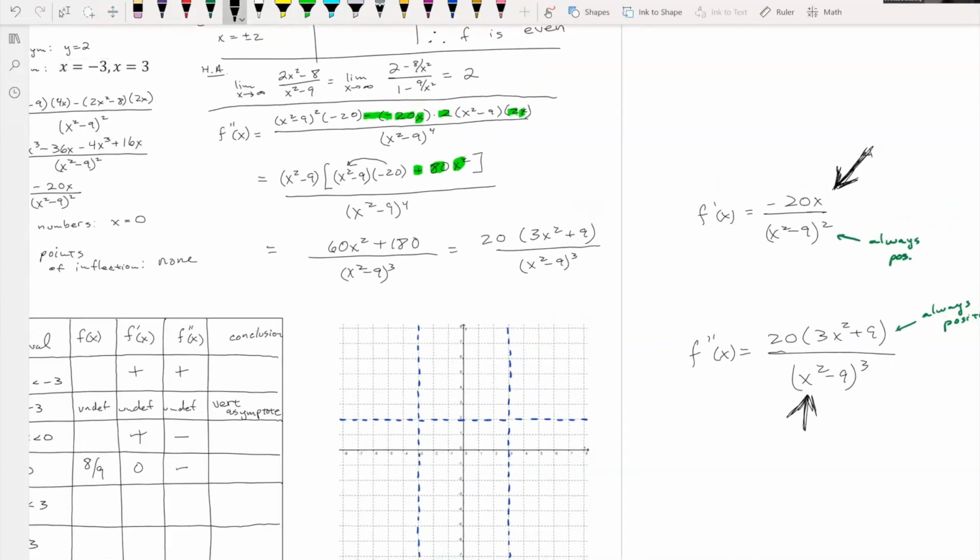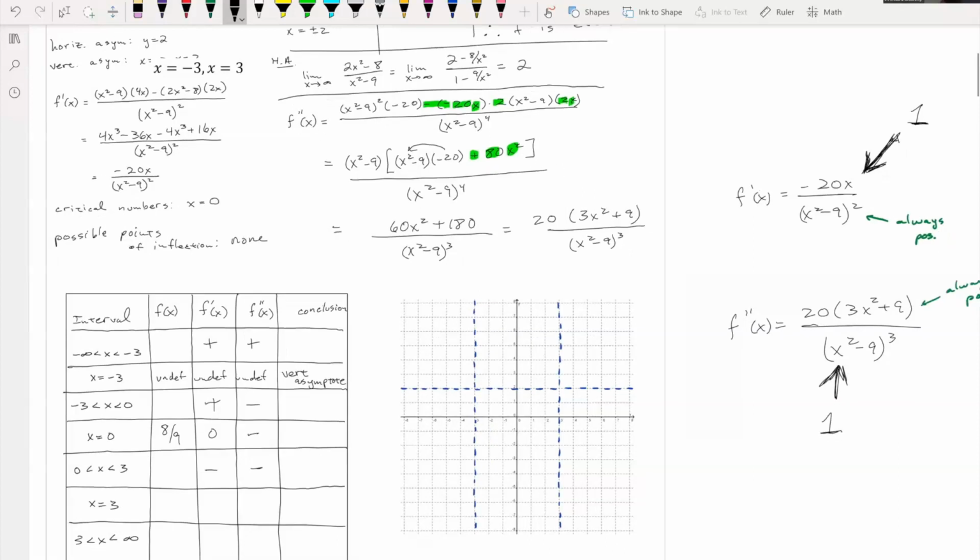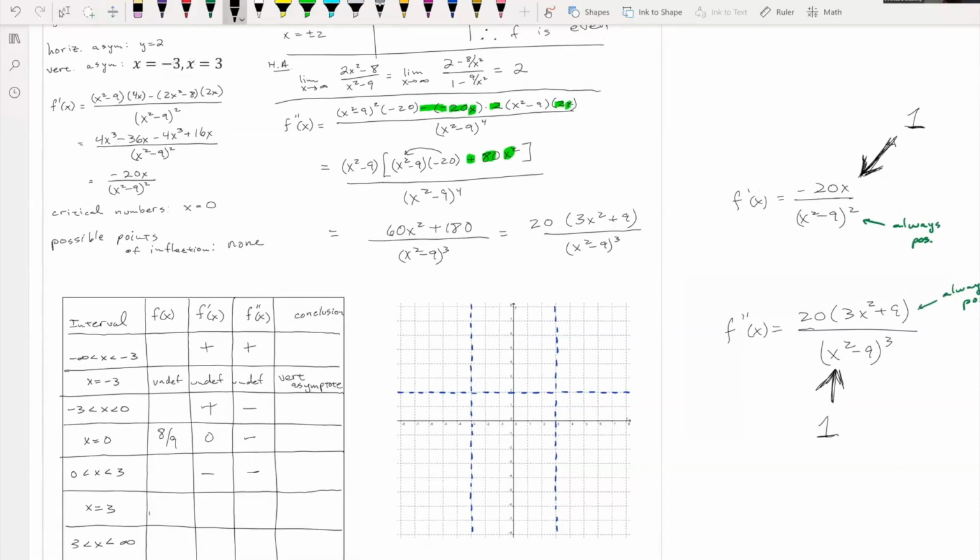As you go through this, you want to be careful because you make one little mistake and your whole graph's going to get messed up. Let's plug in +1 here, giving us a negative over a positive. Let's plug in +1 here, giving us a positive over a negative, which will be a negative there. At 3, we are undefined because we have a vertical asymptote.